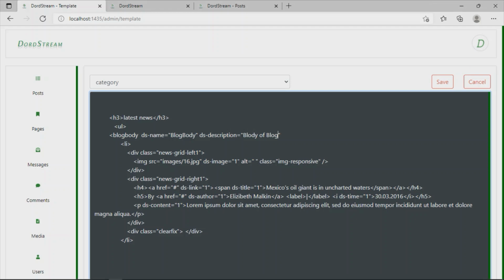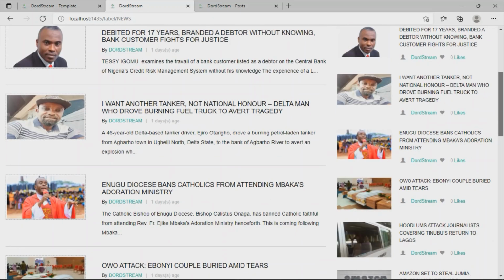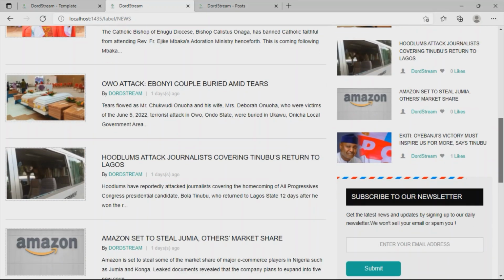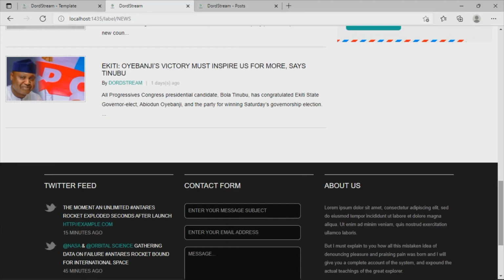Now let's first use the first method. The first method is to use the blog body. And we said when you're using the blog body, we have the compulsory attributes and we have the optional attributes. Now let's type in the compulsory ones.